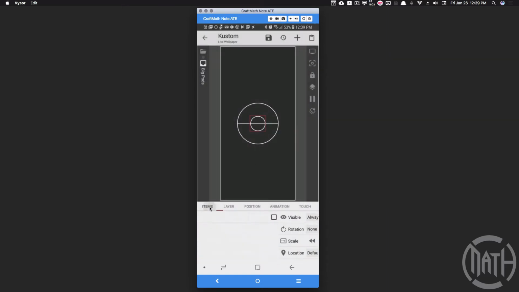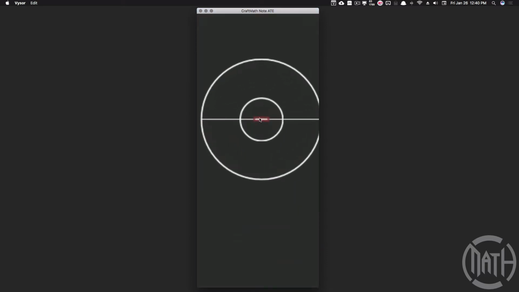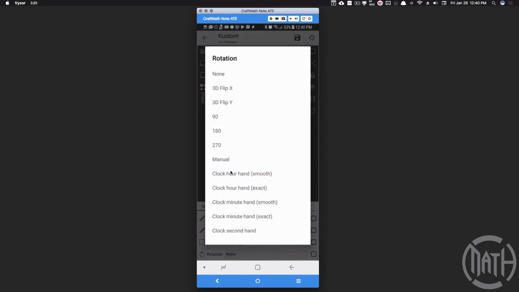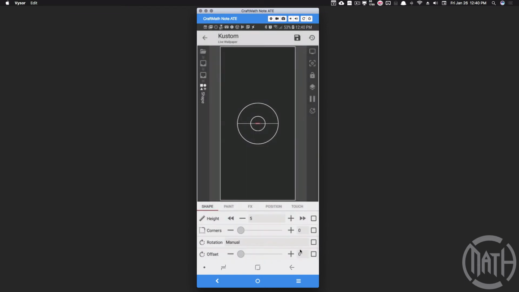Now let's go back into the top right pod where we had this little circle sitting, and let's add a rectangle. Let's give this rectangle a width of maybe 40, not too much. We just want a little antenna coming off of this pod, and let's give it a height of the same thickness of 5. Let's apply rotation to this rectangle. You can't really see it, but it's that little rectangle right there. You're getting ready to see it a little bit better once I apply a rotation of 45 degrees.